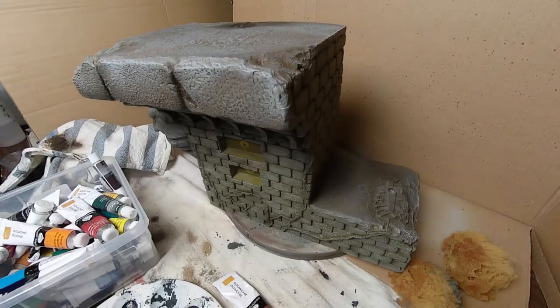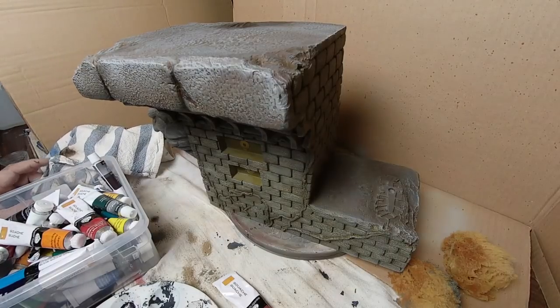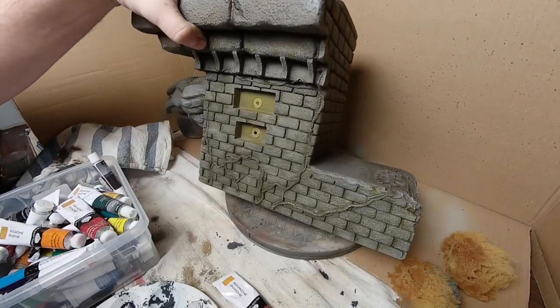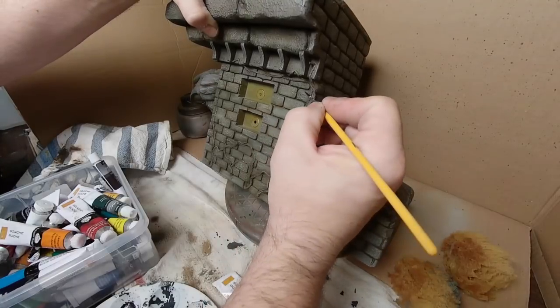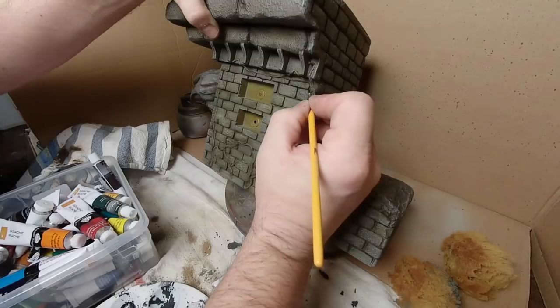Just got a little bit of black watercolor here in my palette. I can't see it, but it's there. A little bit of water, and we're going to go in and start painting these. I've got a lining brush like I was using before. My watercolors are a little soupy, which is fine. I don't want it super thick. We're just going to come in here and start going over these a little bit.